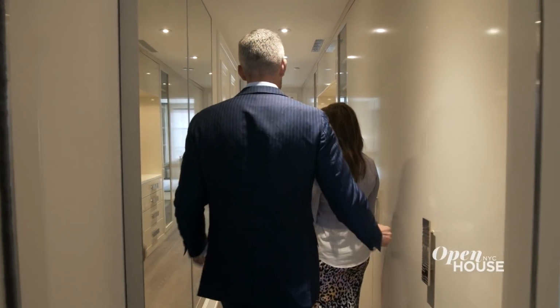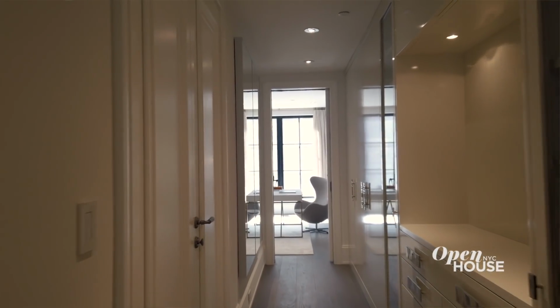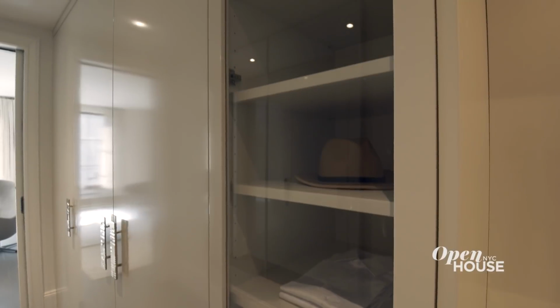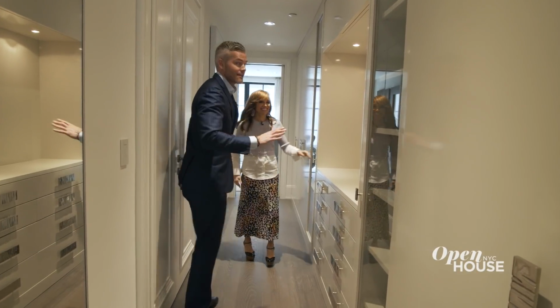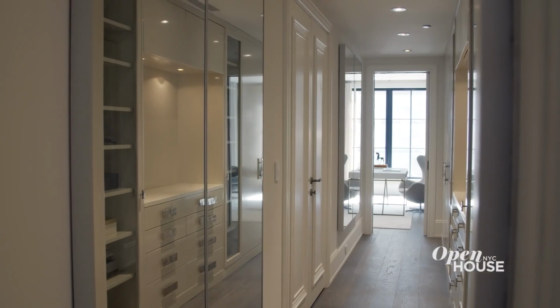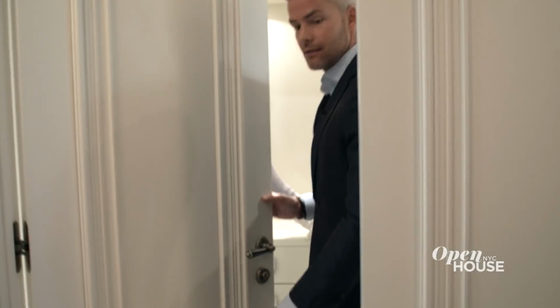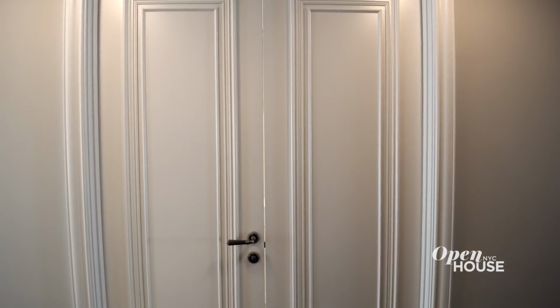Oh my, I know, you can do a catwalk, right? Yes. Walking through. Mirrors, that's what I would do. Hat racks, shoe racks. Yep, you got 3 easy accesses here. So you get access here from the primary suite, from the secondary bedroom or home office or nursery, that's what that room is for. And then you also have access right here. So you can come out from the staircase, from the elevator, to just go right into the closet.